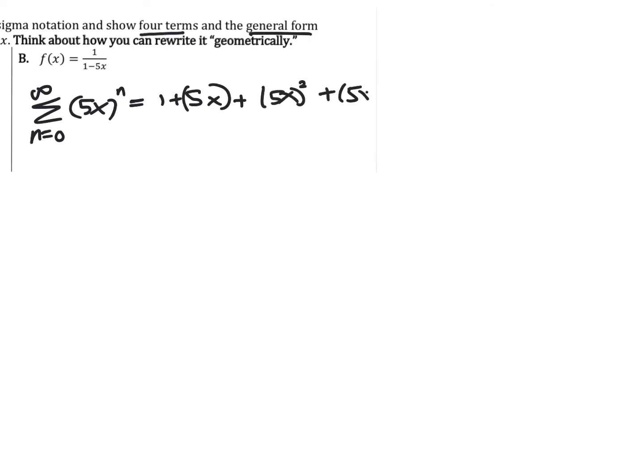Here we go. So this is already in the form 1 over 1 minus r, or a number over 1 minus r. So I can say the sum from n equals 0 to infinity of 5x to the power of n would represent this function over some interval that we haven't yet found. But if I was going to expand this out, 1 plus 5x plus 5x squared plus 5x to the third plus dot, dot, dot, plus 5x to the n plus dot, dot, dot. Notice I'm not actually multiplying anything out. Writing it in this way is all you need to do. Expanding it out more might just be confusing.